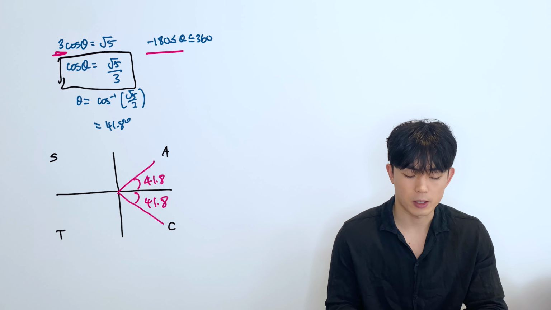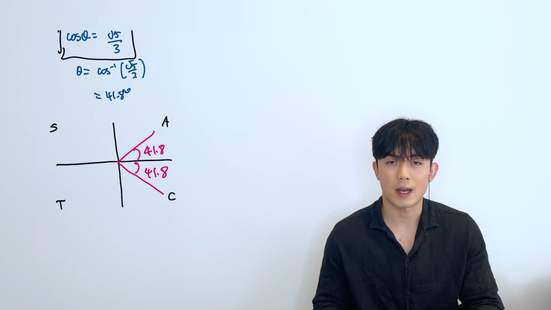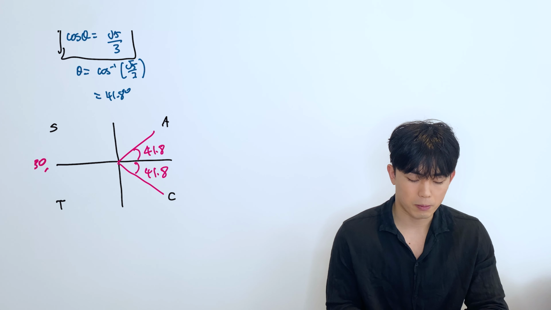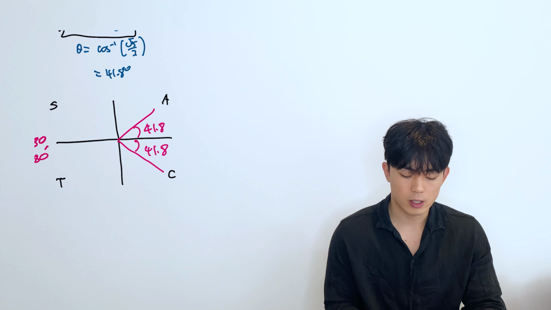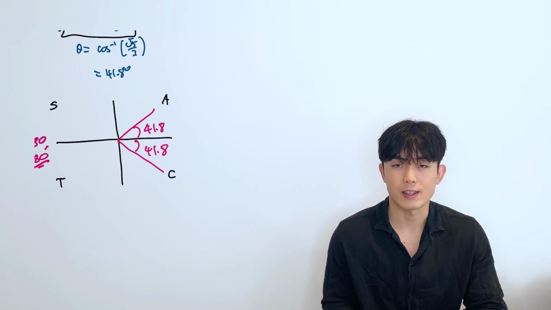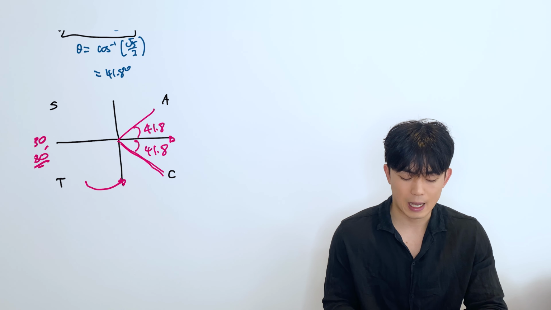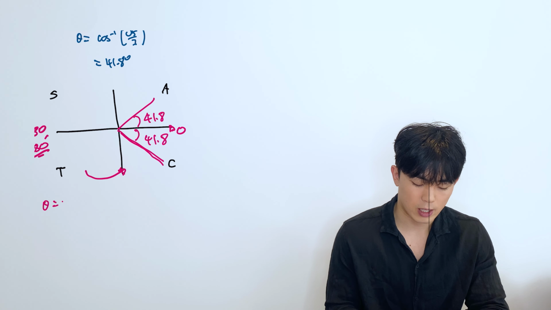Now we look at the domain. So the domain says it's from -180 to 360. So we start off at the -180 side. So -180, remember this was 180 here, right? But if we minus 360, this can also be -180 as well. Right, so we're going to start off at this position here, and then we're going to go in an anti-clockwise direction, in this direction. But the first one we meet is this line here, and that line is closest to the angle 0 degrees. So the first value of theta is going to be 0.